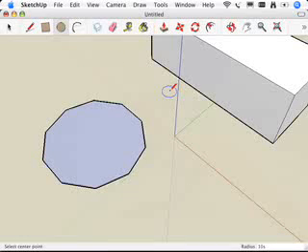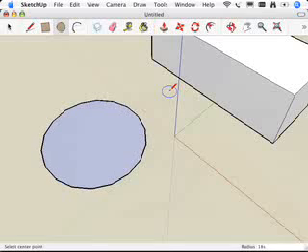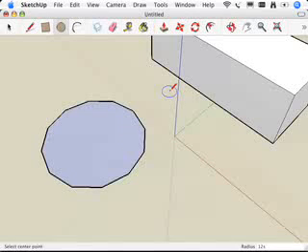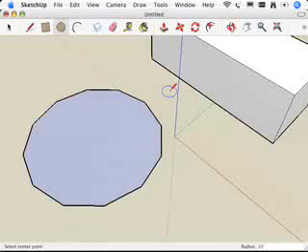Let's watch the circle as I do this again. 18S and Enter. And now I've got an 18-sided circle. Or I can go crazy and make a 100-sided circle. Or a 3-sided circle, which is, of course, a triangle. But let's say that I wanted a 12-sided circle, and I wanted that to be, instead of 15-foot radius, a 20-foot radius. So I'm going to type in 20 feet, just like that. And I'm not going to type an S, which is now telling SketchUp that instead of telling it how many sides I want, I'm telling it to do a radius again. So I'm going to hit Enter, and that made a circle with a radius of 20 feet.